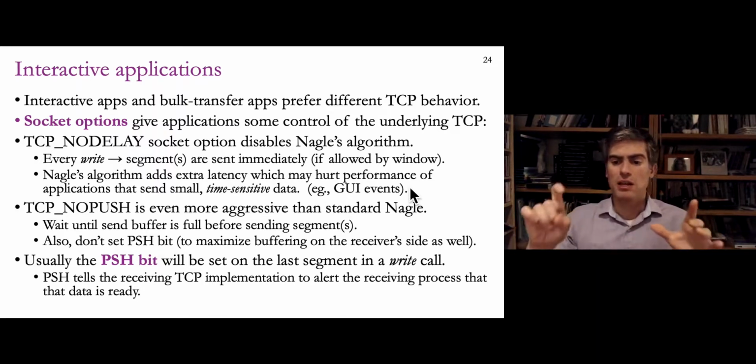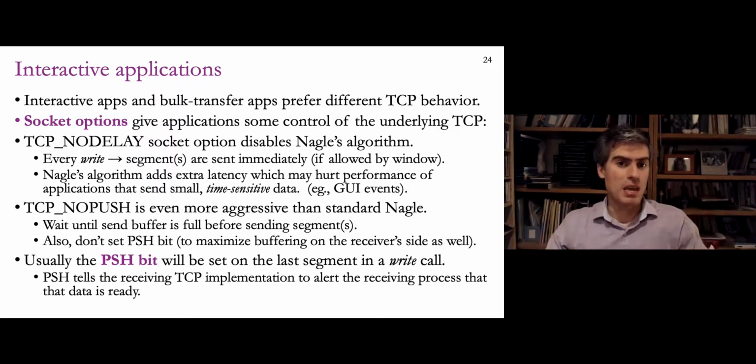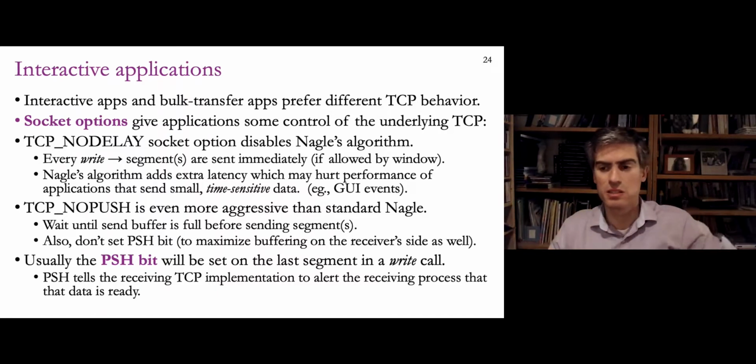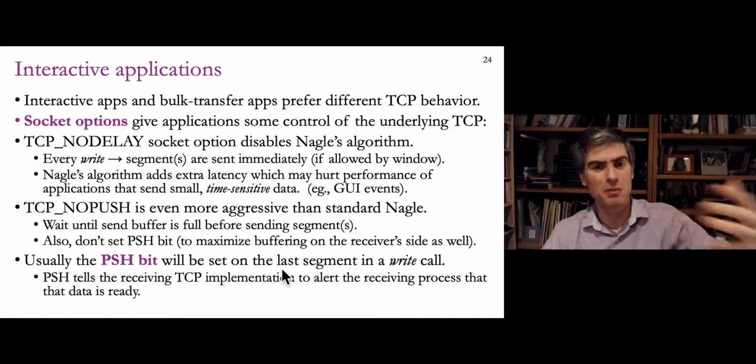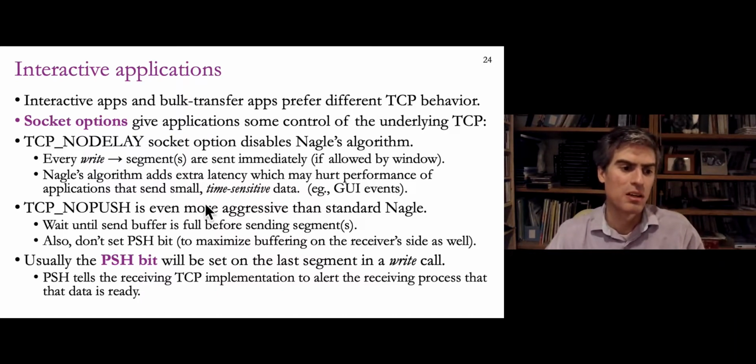Like if you're clicking on things in a game or some application that's remote, hosted over a network, you want to get responses to those clicks immediately. Even if the message that I clicked is very small, it's important that I send it as soon as possible if something important is going to come back in response to that click. So there's no one way to design a TCP socket that works well for both bulk transfer apps like file transfer apps and interactive apps, because they have different needs.